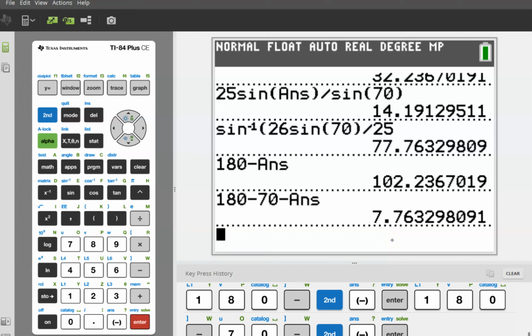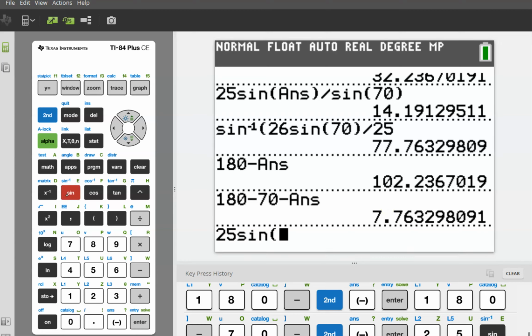Okay, so again, just going through those calculator steps, this was how we found gamma, 77.7633. This would be our check to see if we have a second triangle. This is what I was doing off to the side. I find the second quadrant angle, subtracting it from 180, get 102. If I add that to the 70, we know the other angle, is there a possibility for a third angle? And the answer here is yes, because 102 plus 70 is less than 180. So we have a second angle, which means we have a second triangle. So now we can finish off that problem.